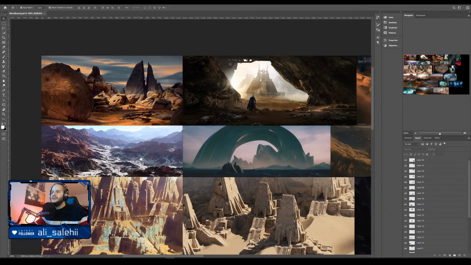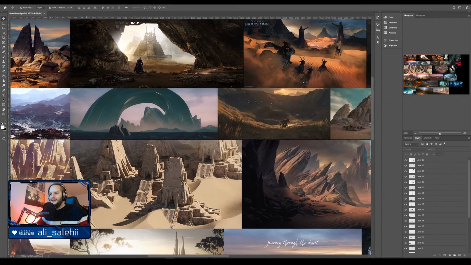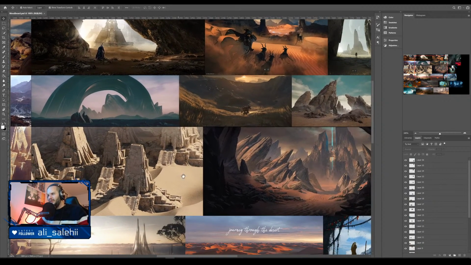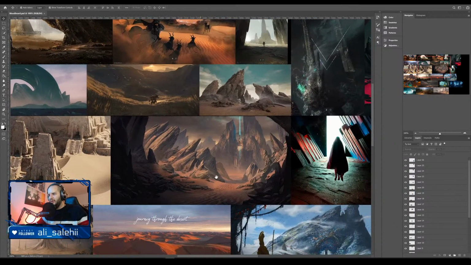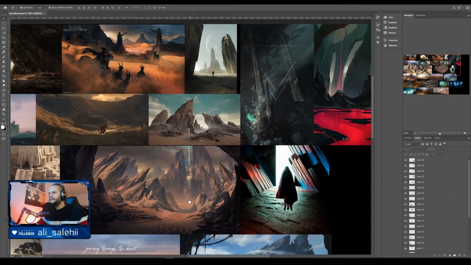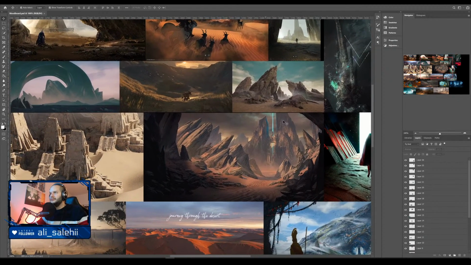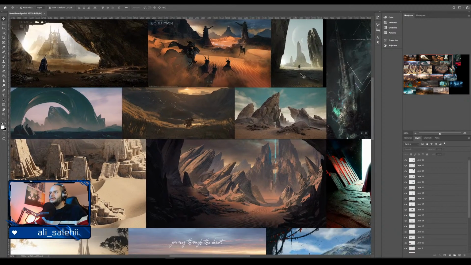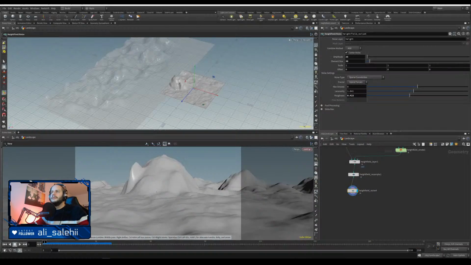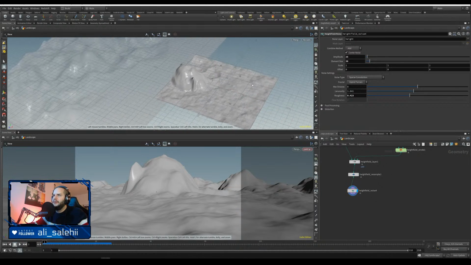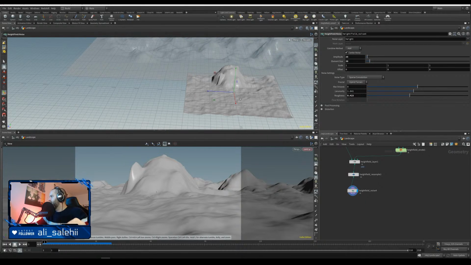Let me see the mood bar. We are close to this one. And remember, I was not going for that. This is too smooth. Maybe this will work a little bit better. This looks cool. After this, on the erosion, maybe we will have a little bit better smoothness, right?